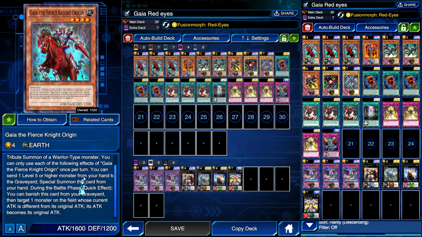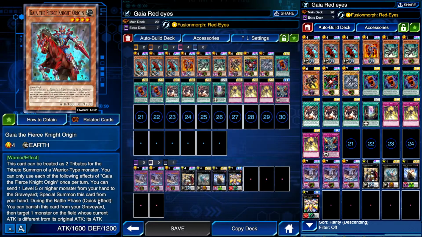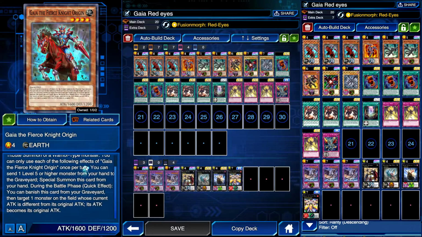So, Gaia the First Night Origin, if you don't know what he does, you probably should by now. This card can be treated as 3 tributes for a warrior. Once per turn, you can send 1 level 5 or higher monster from your deck to your hand, and special summon this card from your hand. Then during the battle phase, as a quick effect, you can banish this card from your graveyard to target 1 monster on the field whose current attack is different from its original. Its attack becomes its original attack. Such a good effect, it's so good for so many different things.